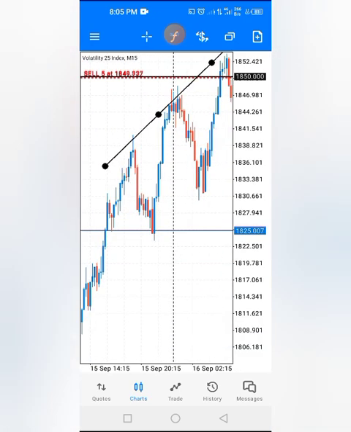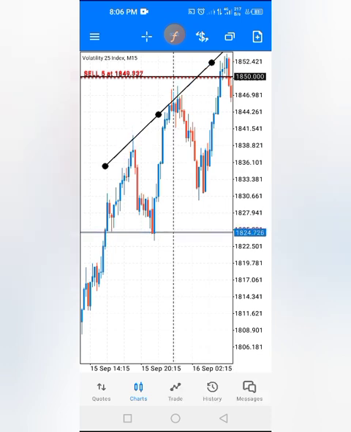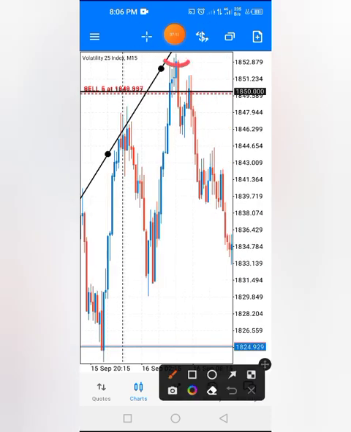Patience pays a lot, but at a time when you see that what you are looking out for has come up, guys, you need to go for the trade. So as I placed my indicator, that was exactly how I placed my trend line. I'm not going to lie to you that I pushed it and now come to push it to touch it. No, I'm not going to push it. This is how the trend line was. And obviously, I know that it hasn't touched it instantly.